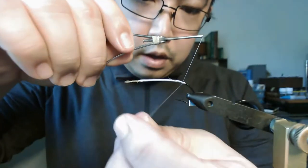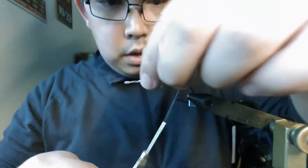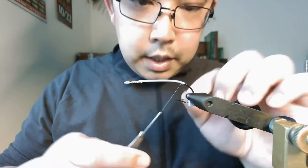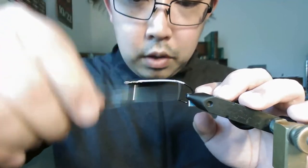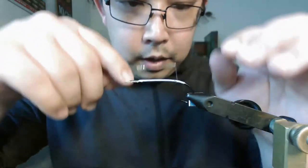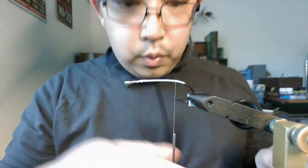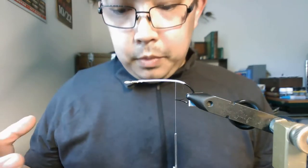Because this point is actually fairly long, I'm going to start the tag a little bit short of the point of the barb. I'm going to use silver oval. The conventional wisdom is that the tag should start with the point of the barb, but this is a fairly long point on this style of hook. I'm going to give it approximately four wraps — the first wrap is on bare shank, and then the second wrap is on the very start of that taper. That gives a very nicely tapered tip. Thread control and flat thread — the two biggest skills when it comes to wrapping thread, no matter what kind of fly you're tying.